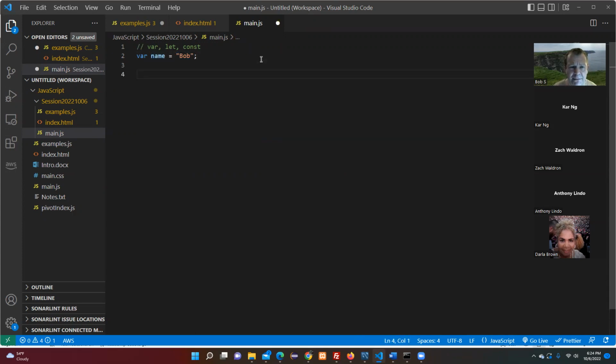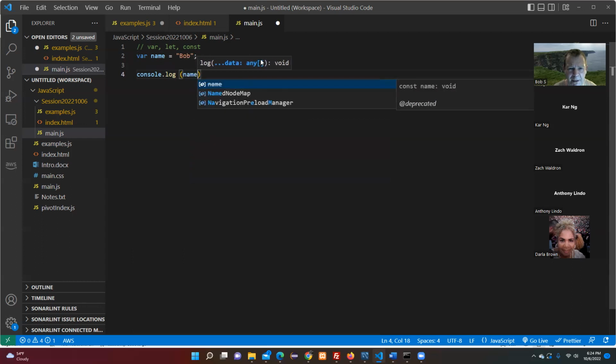So for example, one of the outputs you have in JavaScript is console.log, which means it'll log out to the console any information you want. So here I can just say console log name.